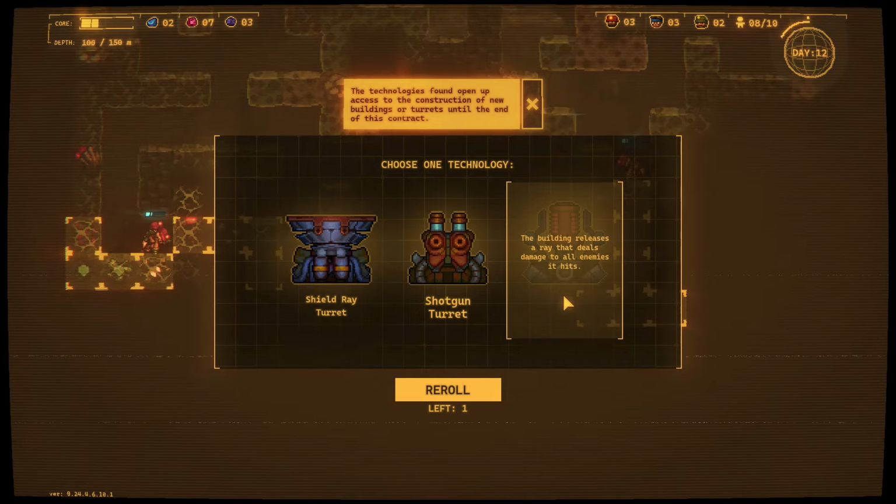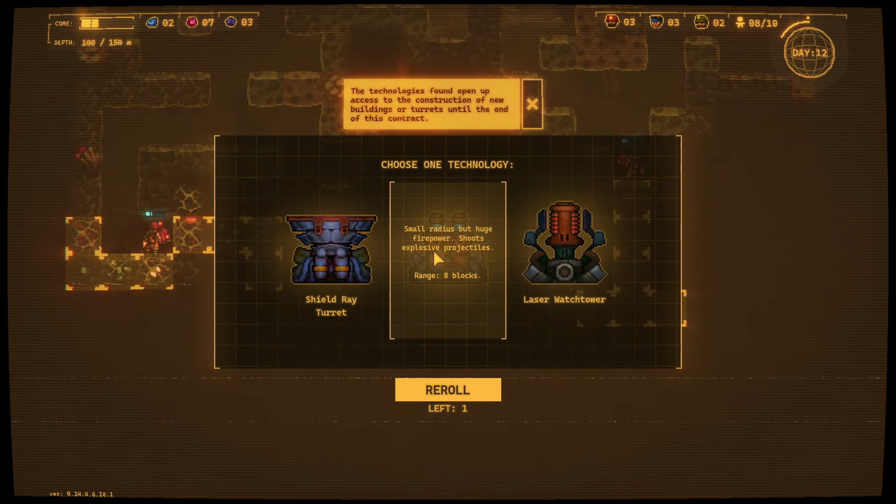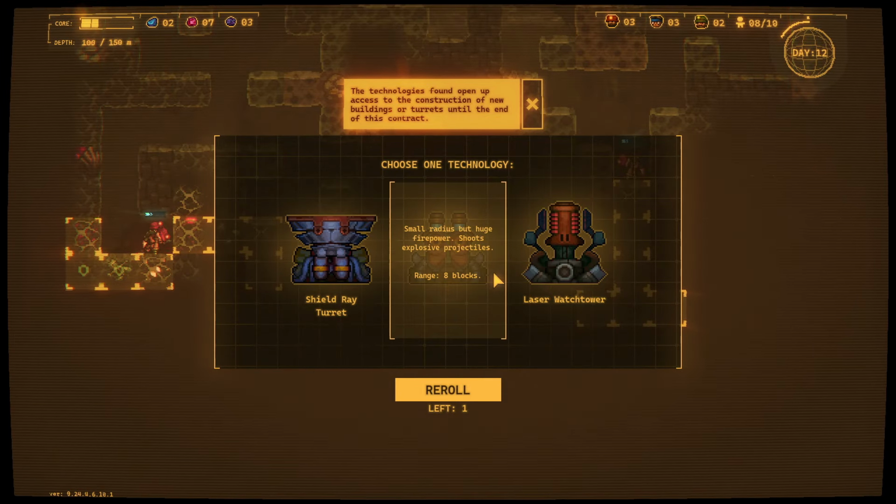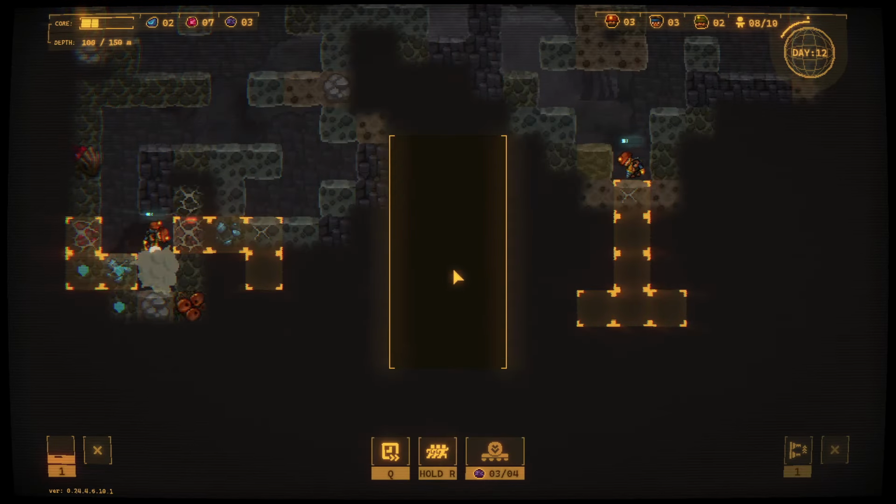Building resistance ray that deals damage to all enemies it hits. Oh, okay, cool. It's a ray that blocks enemies until they destroy it. I think it's charged anew every morning. Let's try it. Small radius, but huge firepower. Choose explosive projectiles. Sure, let's try that.